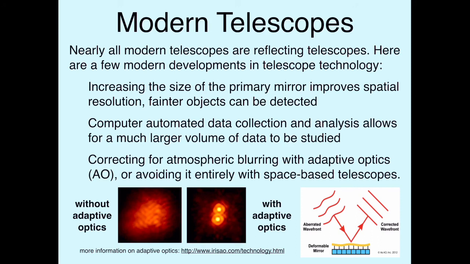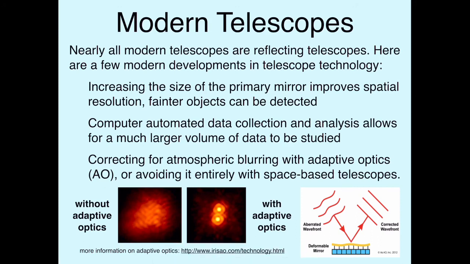Another interesting development is that we can now correct for atmospheric blurring. So you may have noticed, if you've ever looked into the sky at night, you can see stars sort of twinkle. Now, that is an effect of the atmosphere. The fact that when we look into space, we're looking through Earth's atmosphere, that has an effect on the light that comes in. In other words, the atmosphere tends to blur the light. So we can correct for that with what's called an adaptive optics or AO system.